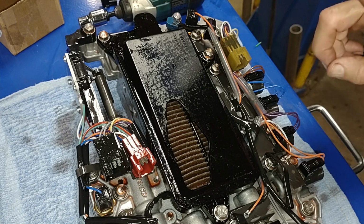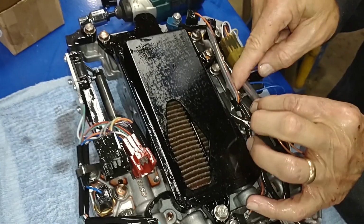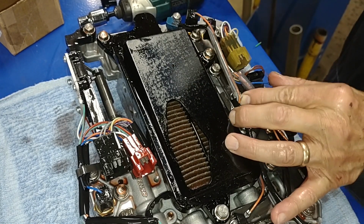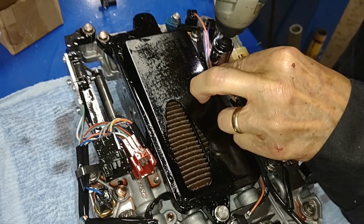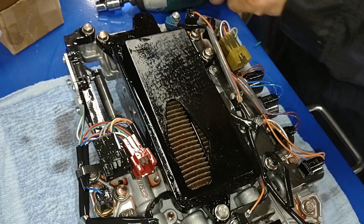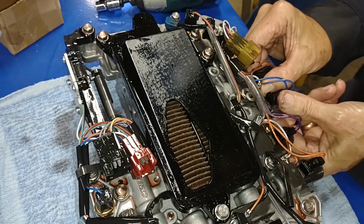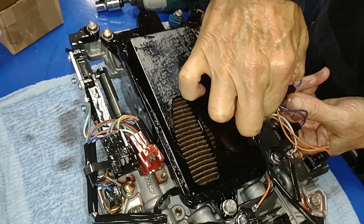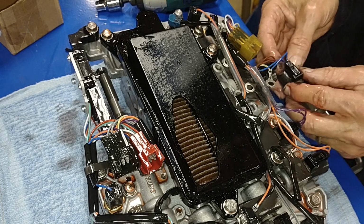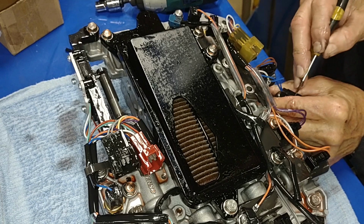Okay, now that we got this out, this is the torque converter clutch lockup solenoid. So the trick to getting it out is to remove this little metal keeper that's above it. It's held on with two 10 millimeter bolts. And once that's out, should be able to pull it out and examine it. Okay, I'm going to go ahead and release the little clip that holds it in.